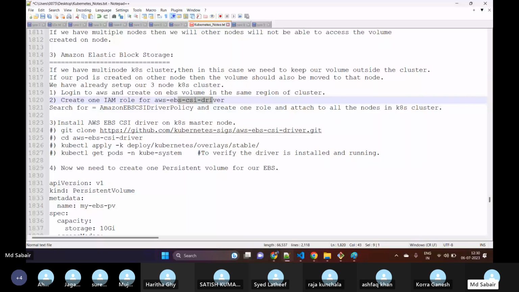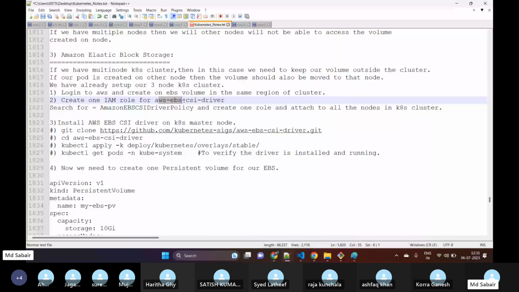This driver helps us create volumes and attach them. Without this driver, the cluster will not be able to attach the volumes, since attaching and detaching should be done automatically, which is not possible without it. So we need to create one role for this driver.